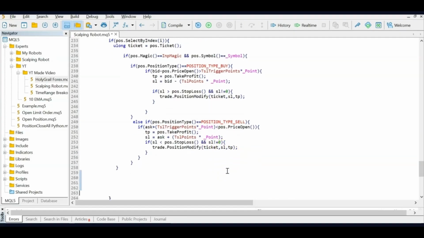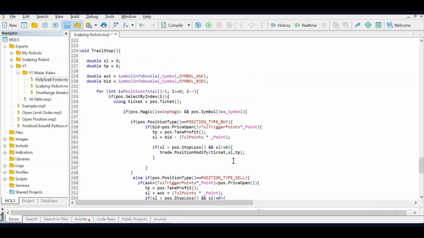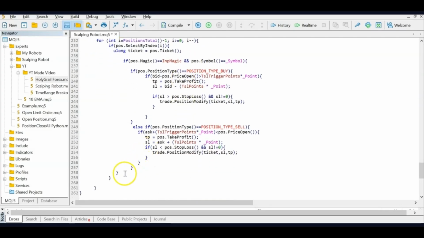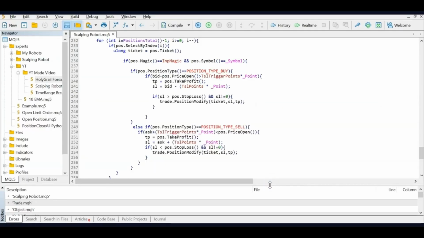Now guys, the bracket opening and closing is crucial here, so I'm going to show it one more time, because there are a lot of brackets opening and closing, so you need to have all of this trailing. And then if I compile it, let's hope that I got all the brackets closing correctly. Yeah, it seems like I've got all the brackets closed correctly.